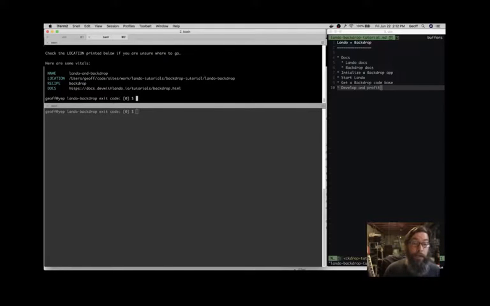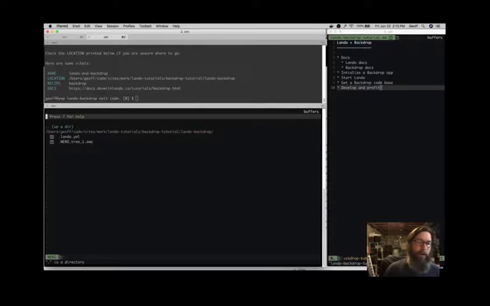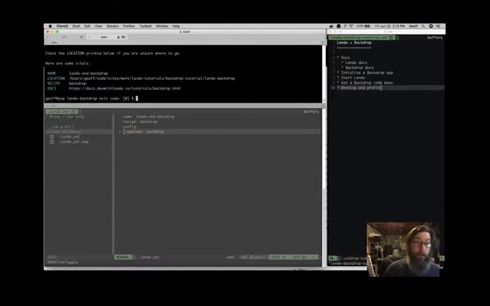And then the application is initialized, and what that means is it writes out this configuration file, .lando.yaml, and that basically stores the answers to those questions that we just asked, and it's going to tell Lando how to interact with this application. So the application has a name, Lando and Backdrop, starting state with a recipe, Backdrop, and the web root is Backdrop. So those are simply the answers to the questions that we gave when we did Lando init.